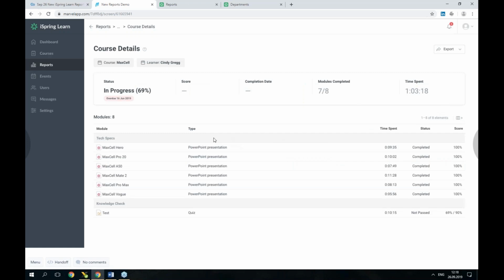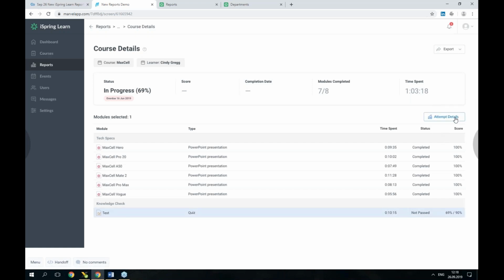This report is a summary of all the materials that are in the course and the score that she got. We can see that she completed all theory courses but failed the test. To see the details on the test, we can select it and generate the next report, which is attempt detail.